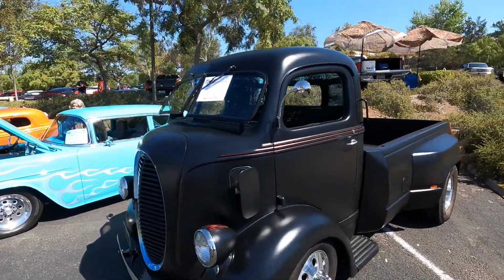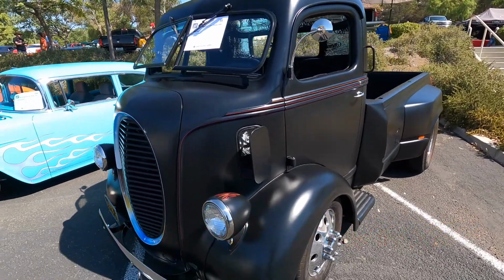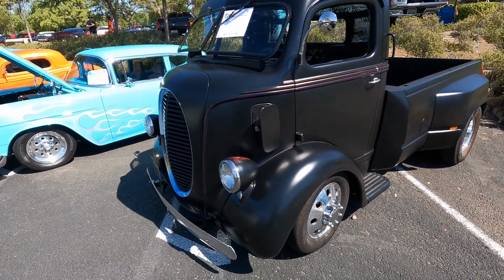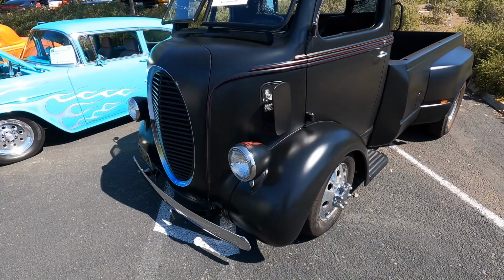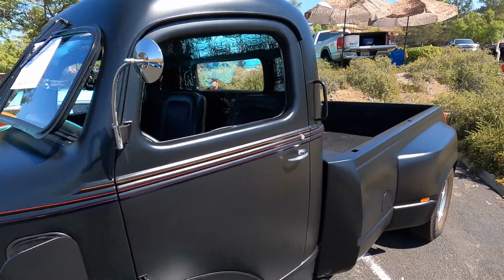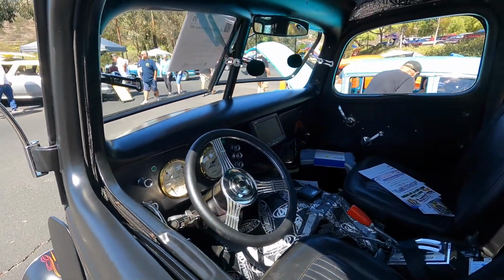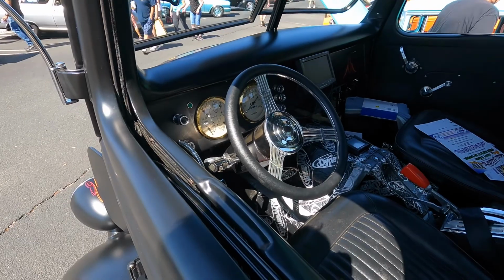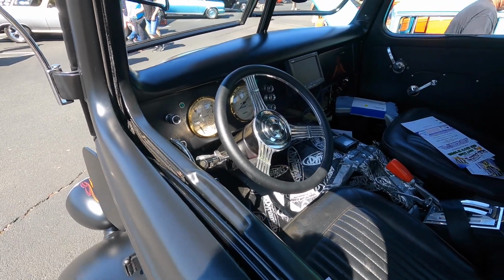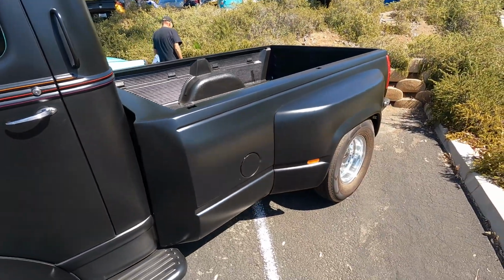Here's an old Chevy off of a 40 Ford COE. If you know what a COE is, let me know. So maybe that other one was a 40 because it's got the external headlights. I thought it was like a 36 from a few days back. It's on an 89 Chevy dually frame, so it's got the 89 bed.